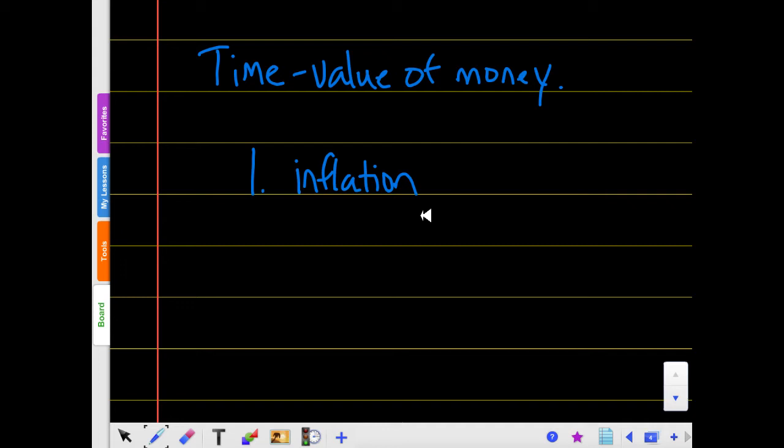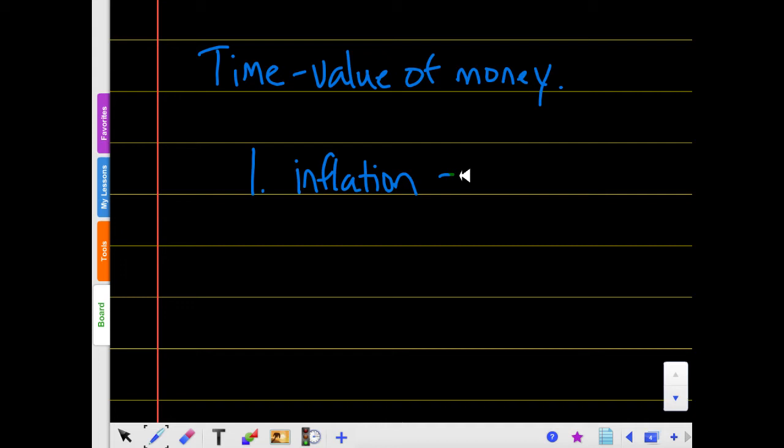Things that were really cheap, or I give the example of bread. When your grandparents were young, how much was a loaf of bread? How much was a gallon of gas? And if you compare that to today's prices, of course, we pay way more. Well, same thing is true. When you're a grandparent, your grandchildren are going to be paying way more for those things too, and that's inflation.